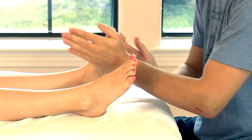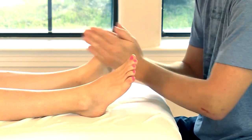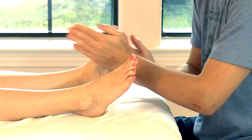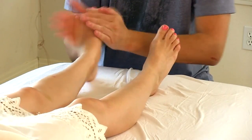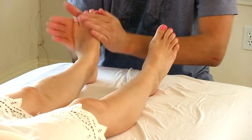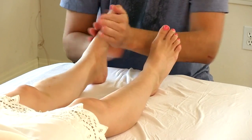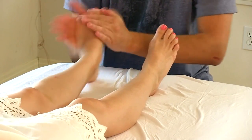All right, so the first thing I like to do when coming up to the foot is just do a general mobilization. This is a real pleasant move. It's kind of Trager-esque in that it's soothing the nervous system through a constant motion.